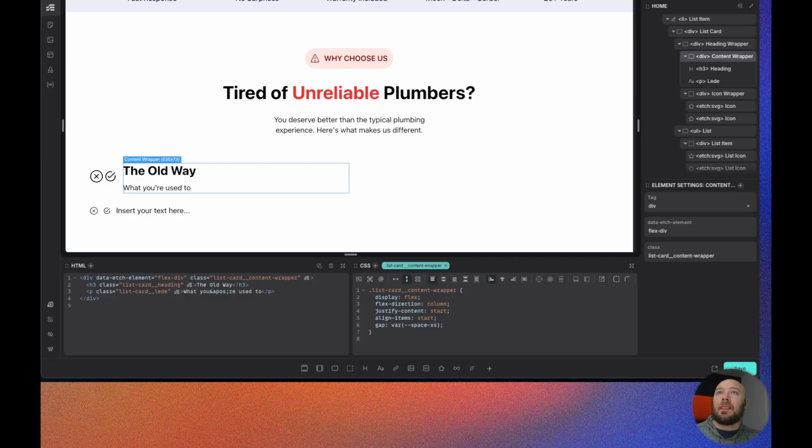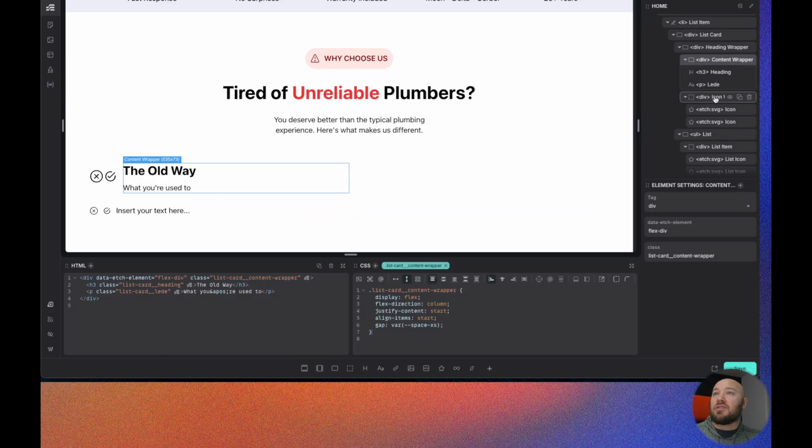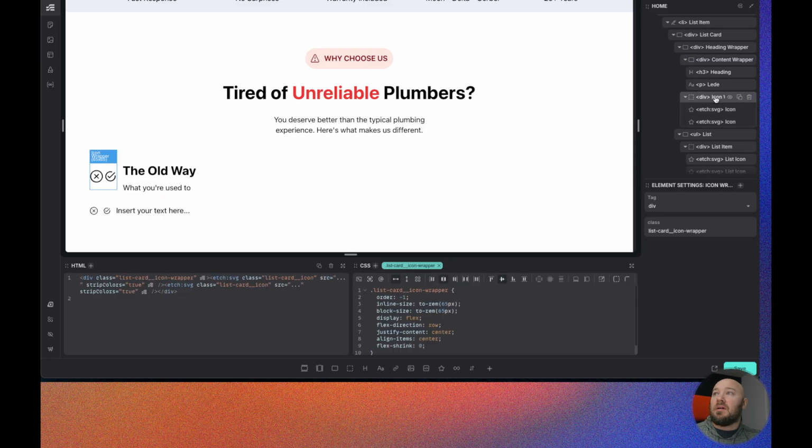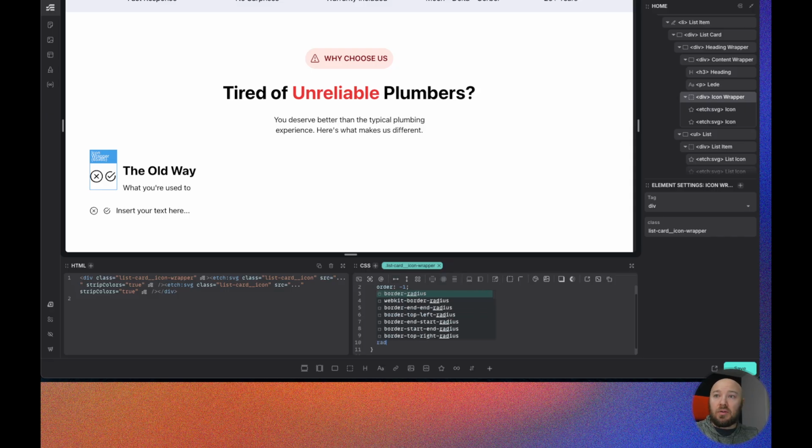All right, let's take a look here on my actual icon wrapper here. We also need to add in a border radius of radius circle.